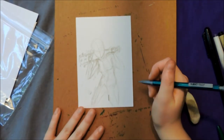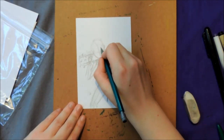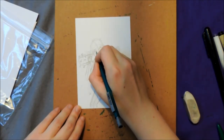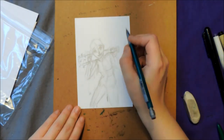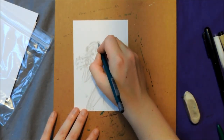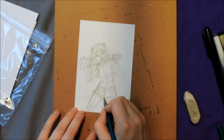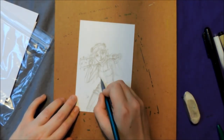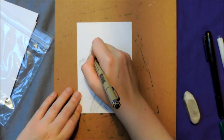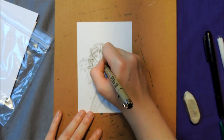At conventions, I tend to do a small watercolor commission, so I have my example and then pricing and an estimated time range, because I know I can get those done in a time where you can either stay and talk while I work on it or come back in an hour or so. Except the drying time is kind of annoying, so I wanted to try a slightly different, faster style — one that doesn't include me having to go get water and have a cup of water on my table next to all this paper stuff. No open containers of liquid — that's a bad idea. So I figured I would try monochrome Copic 6x4s.